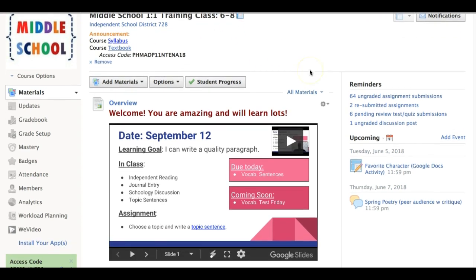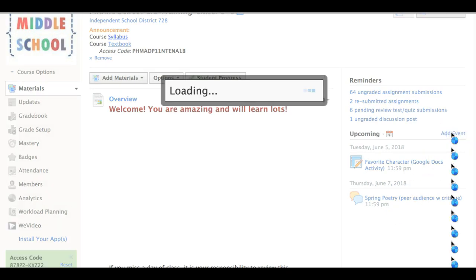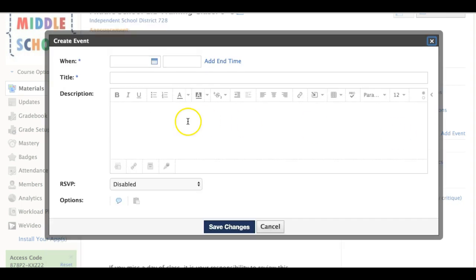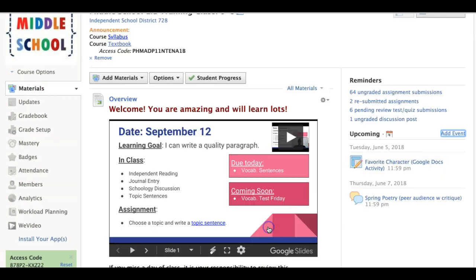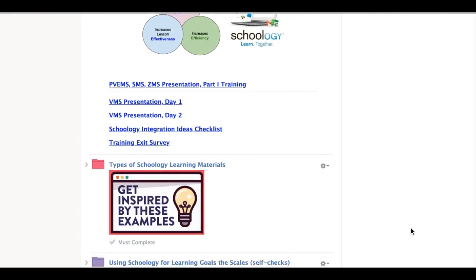The next strategy is to utilize the calendar and the updates over on the right-hand side. Now, you can add manual events by clicking the Add Event and filling out the event form by putting dates, titles, and descriptions. Of course, you can put links and audio on there as well. Now, because students often use the calendar as their own planner, it's important not to clutter this up with too many day-to-day items. It's best if you can keep this for due dates and big events that are coming up. That's kind of like the final timeline items for people.